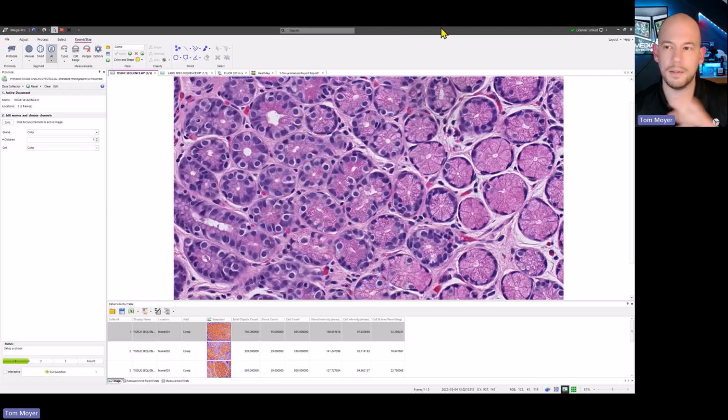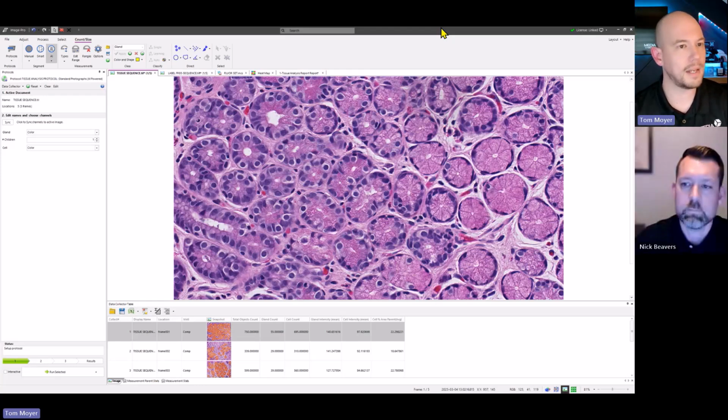So that's how we can start with any protocol. We can make slight changes, point to different AI models or any other segmentation technique that's available, and then go through the individual steps, configuring it, save a version. Now I have something that I can utilize to quickly analyze images at any point.